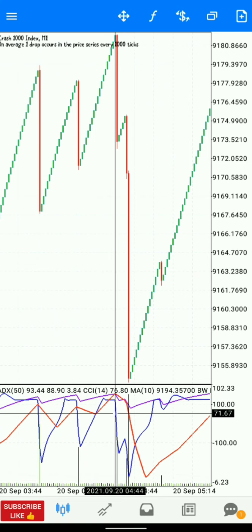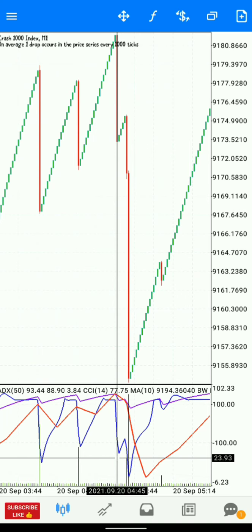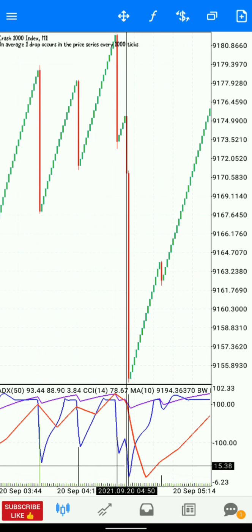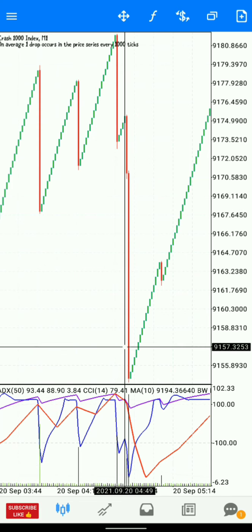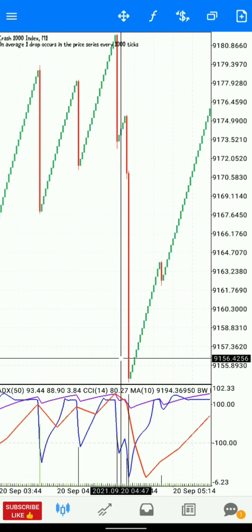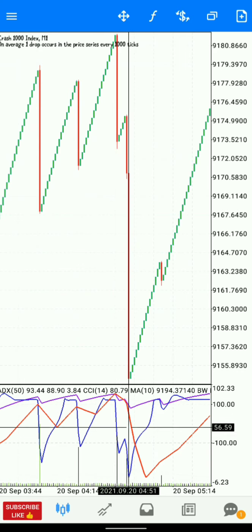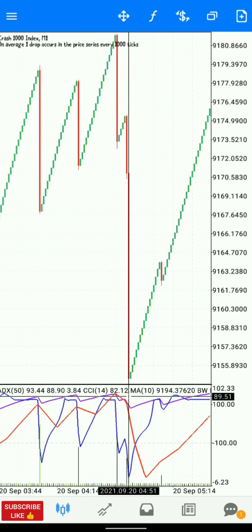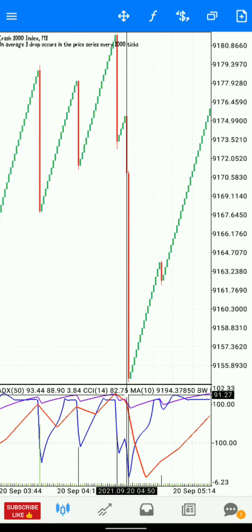Now a black spike came in, indicating that another spike is going to come in. We still wait and take, see another black spike came in again, which is telling us to continue waiting because there's going to be more spikes. So once we see that this last spike went above this 100 level, we know that there might not be any spikes again, so we'll close our trade. So maximum you want to be taking just 3 spikes and you should be done. 3 spikes, don't be greedy guys. 3 spikes, you wait for another entry again.